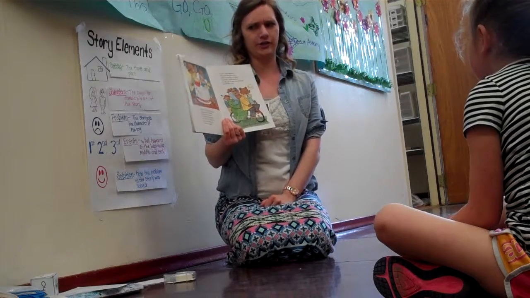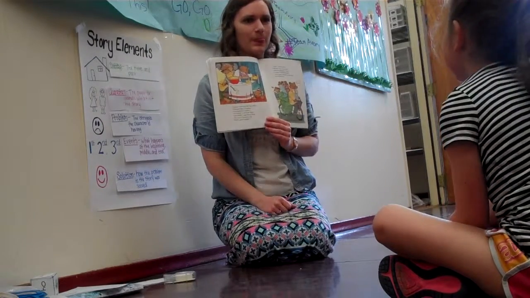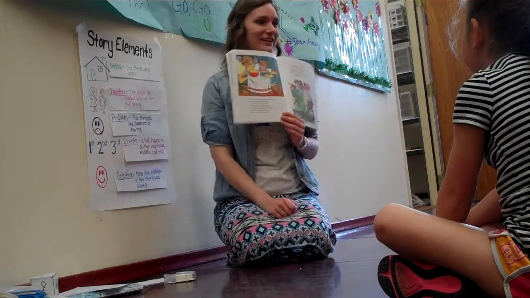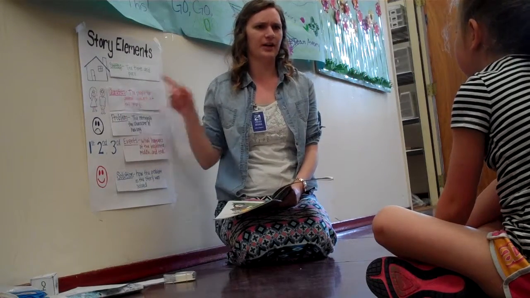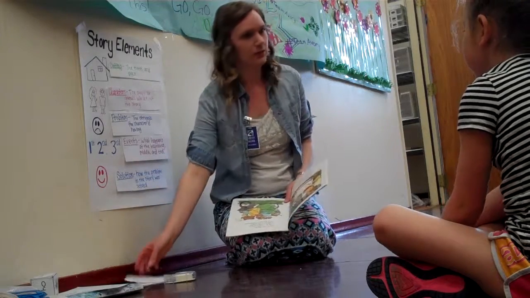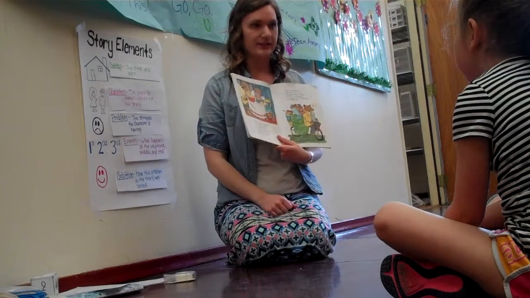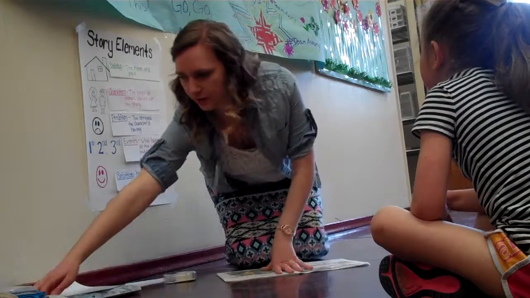So, who else did I notice in my story? I found some other characters. Can anyone tell me some characters that they found? The three bears, and which three bears are there? Yes, Mama, Papa, and Baby Bear. So let's remember, we've got Goldilocks, Mama Bear, Papa Bear, and Baby Bear. We do have the setting. What's the setting? The woods. To be more specific, we're in a house, the bears' house in the woods. Yep, you all are so right.